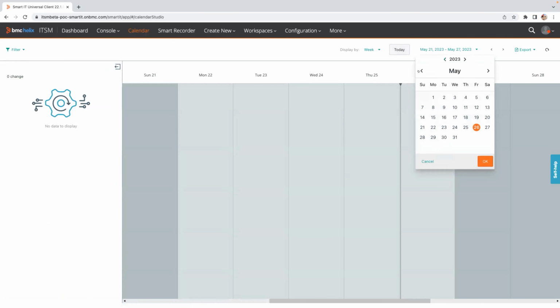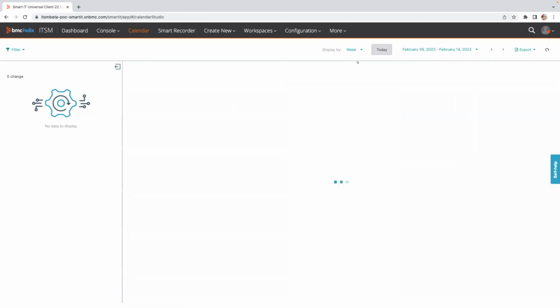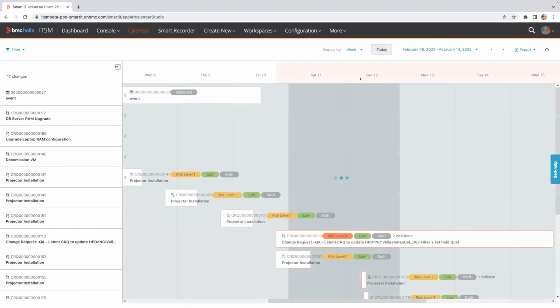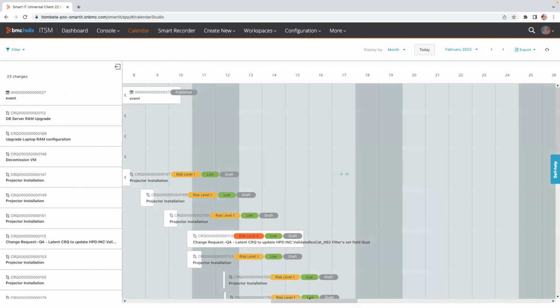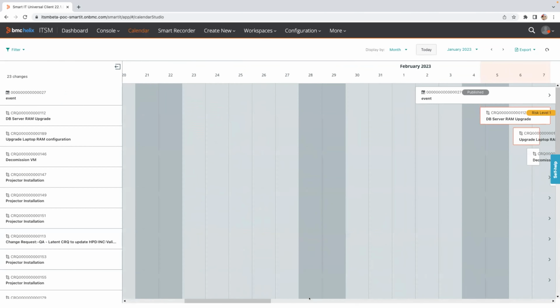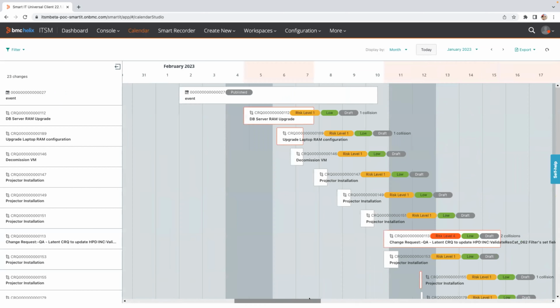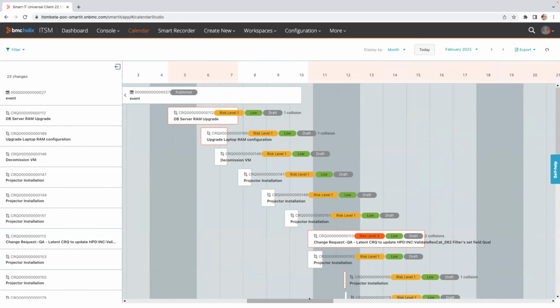Most of the data in this is from February, so I'm going to come back to February, and we'll start with a month view. Let me talk about some of the design rationale here. As you're probably familiar, I describe the existing Smart IT calendar as a skeuomorphic representation of a desk calendar. Most business systems, historically, have just tried to replicate paper.